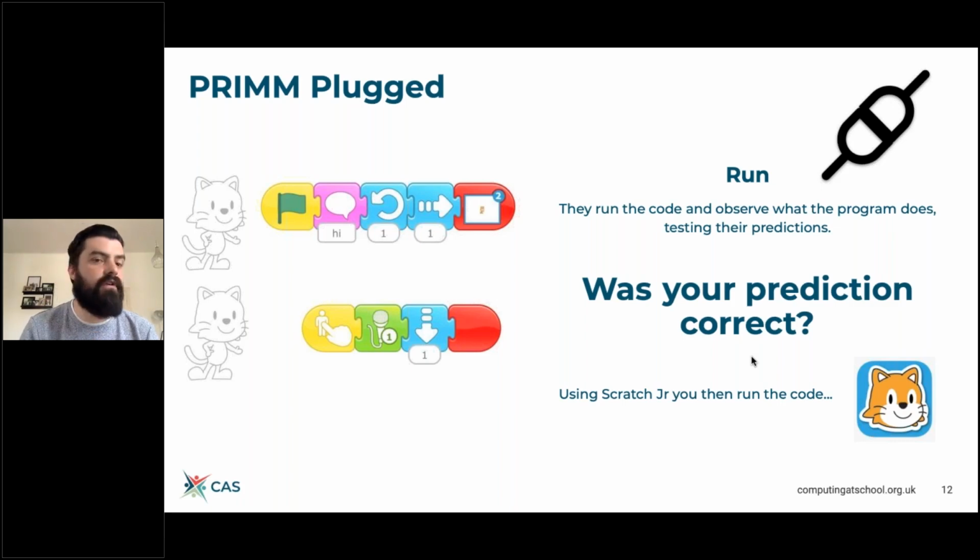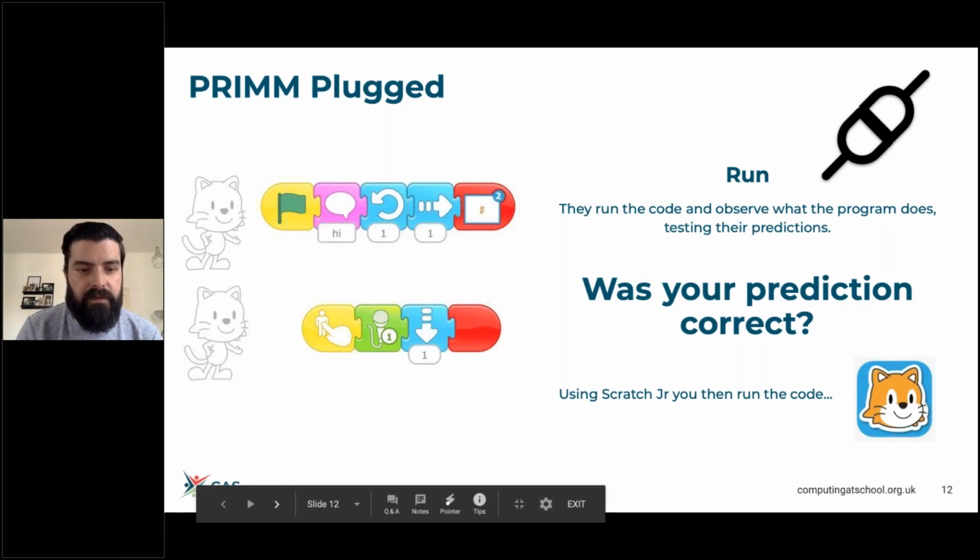Or as a teacher, you can just run the code at the front of the class, either screen mirroring. There's also a Scratch Junior emulator that you can download for Mac and PC, and you can use Scratch Junior as a Chromebook extension. So you can still use it on most devices to show them. I've done it a couple of times because we use iPads, and if the screen mirroring doesn't work, I've just screen recorded what would happen, and then I can use that as a video, and then it's all self-contained. But there's a couple of different ways.